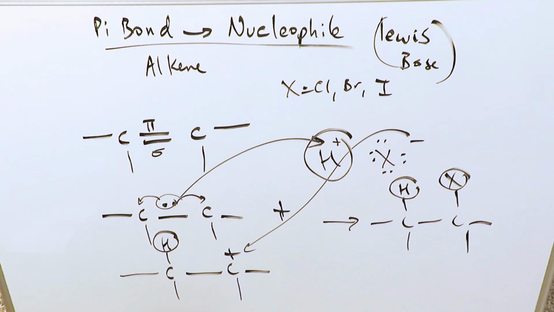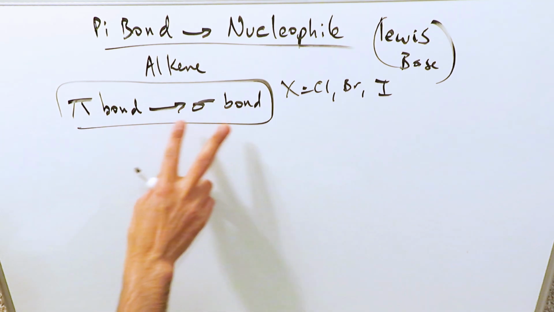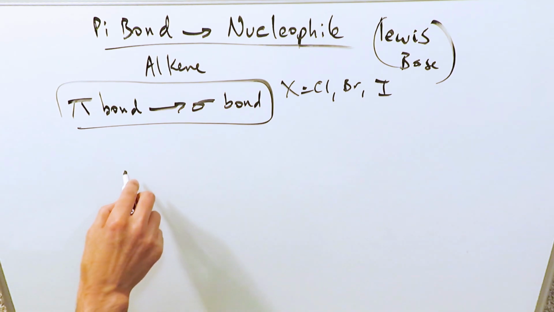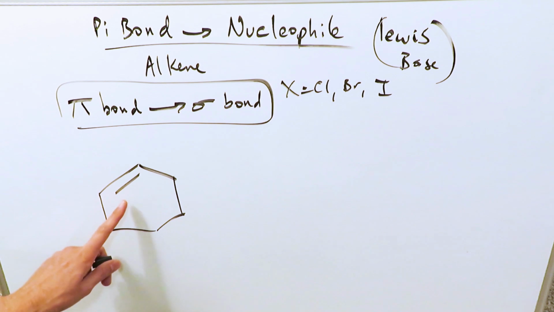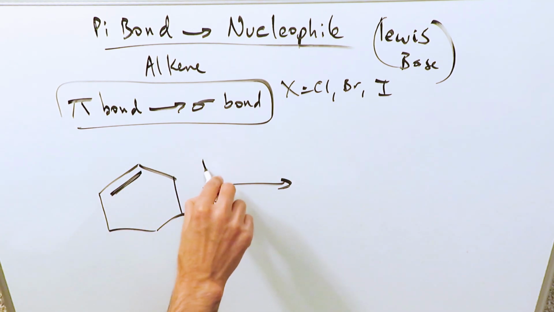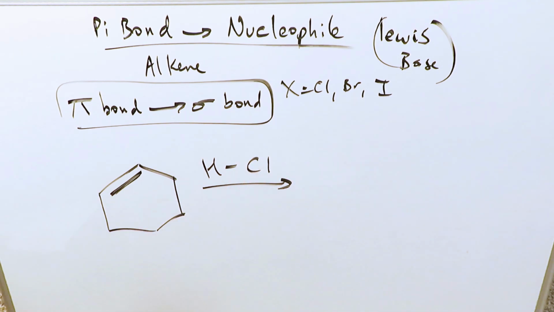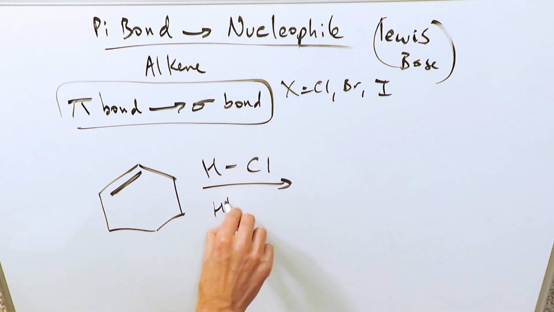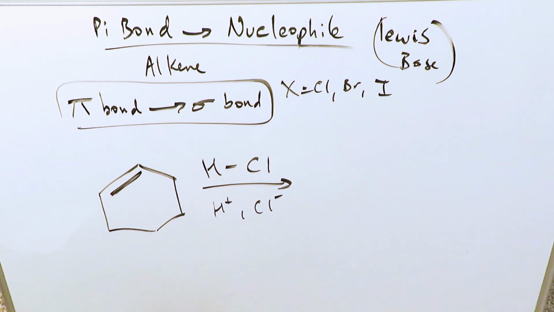Let's look at another reaction. That'll be the end of this video. Keep in mind this very important fact: when you're doing an electrophilic addition reaction on an alkene, an existing pi bond becomes converted into a sigma bond, and we can just show you one more reaction. We're looking at a compound which is a cyclohexene. You have the double bond here, and it is being reacted in the presence of gaseous hydrogen chloride, so it will exist as H plus and Cl minus, hydrogen ion and chloride anion.